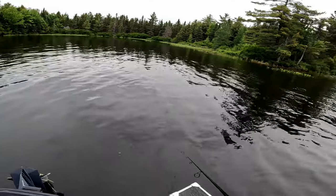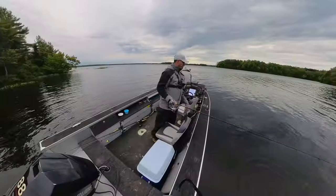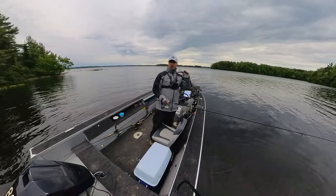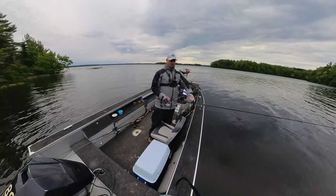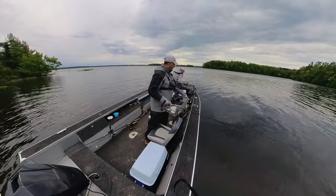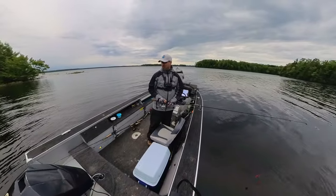Yeah, it looked like he came up with his mouth open. His mouth was wide open on top of the water. A muskie kind of came up with his head just above the water, and he opened his mouth right above the water and started kind of shaking his head. Then he went down and was just sitting there. Reggie actually touched him with his pole. He was just kind of floating there underwater.